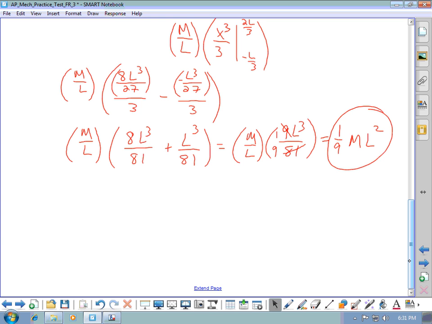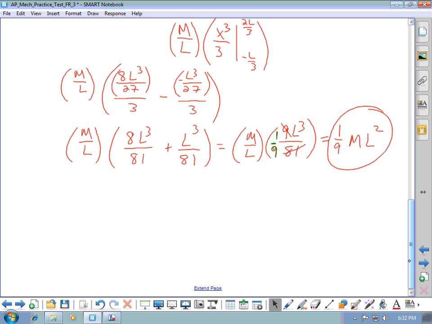Again, finding the rod about any point along the rod, you could go through and do this integration and it just changes your limits of integration. Or if you know the rotational inertia about the center, the 1/12 ml squared, then finding any of these other rotational inertias is just using the parallel axis theorem. So any of those ways are proper ways of doing this. Again, you should know how to do a rod about any point on the rod. They do ask people to do that. It's not uncommon for them to ask that, but that's really the only one that they usually ask.